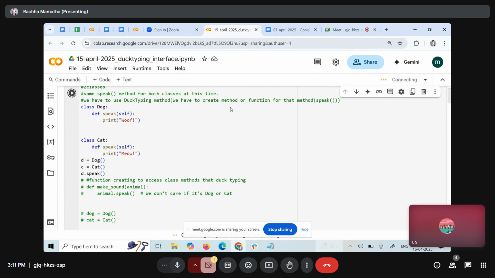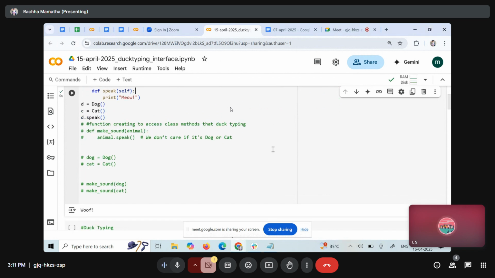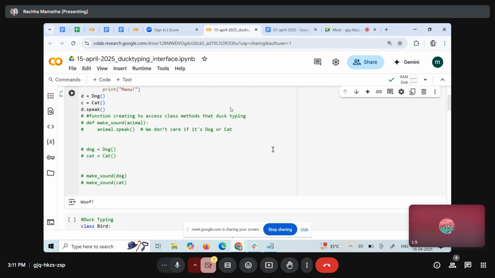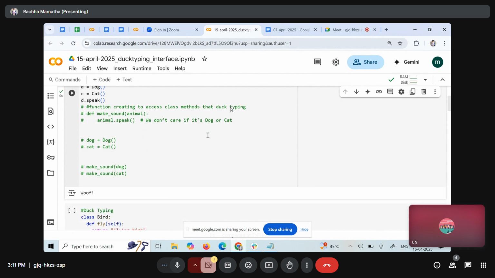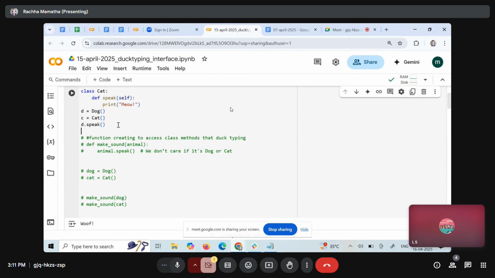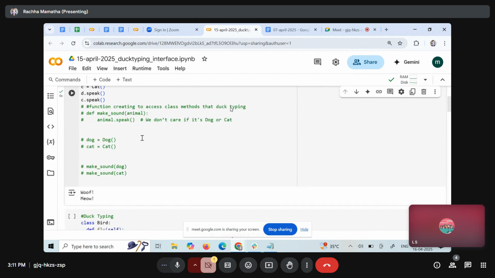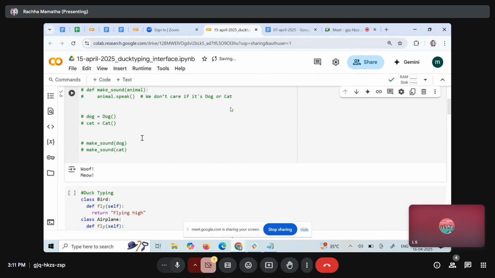It's taking more time, right? We got it: woof. Let's try with c dot speak.